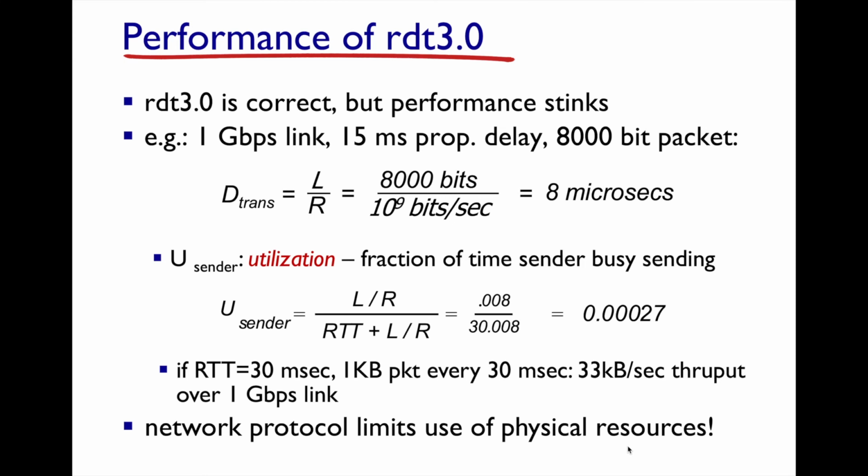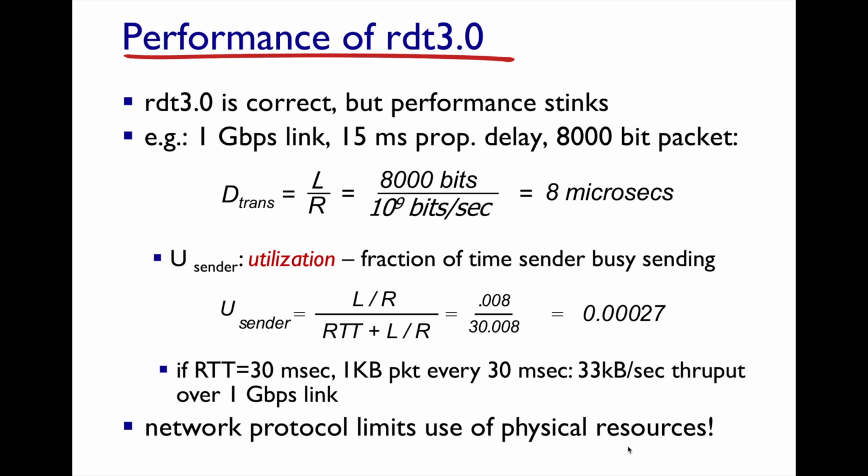Now, out of that total time, L over R, in seconds, is spent actually physically putting data on the wire. So in the numerator, we have the amount of time spent transmitting the data, that's 8 microseconds, 0.008 milliseconds. And then in the denominator, we have the total time: 30 plus that 0.008. So that's a really, really small percentage of the time that you're spending actually putting data on the wire per round trip. Now, if you consider a 1 gigabit per second link, well, you take your 30 milliseconds and you can multiply that 33 times.